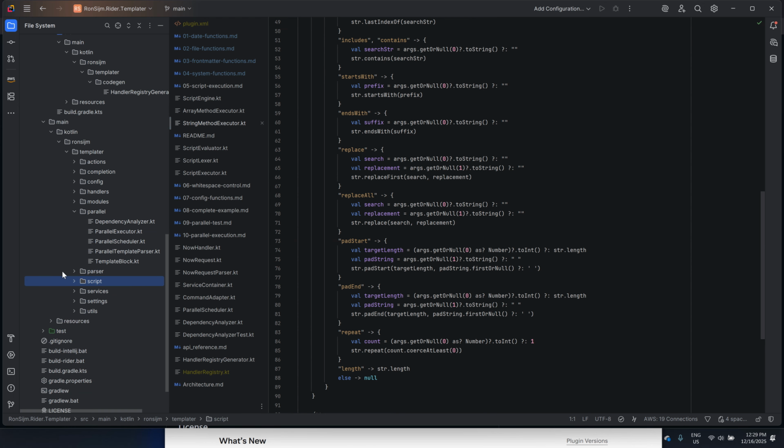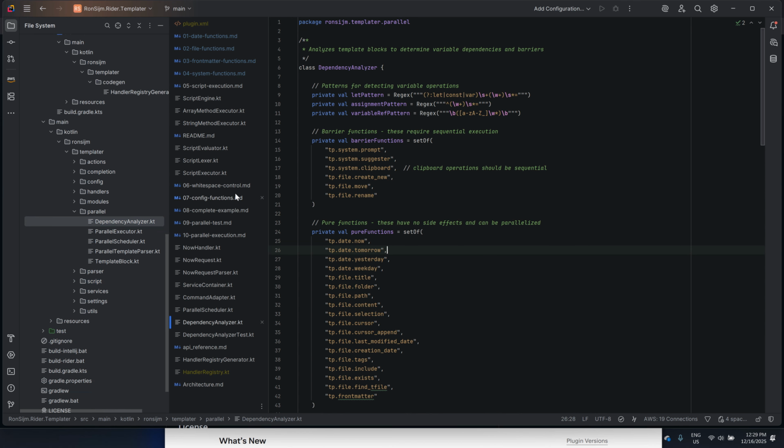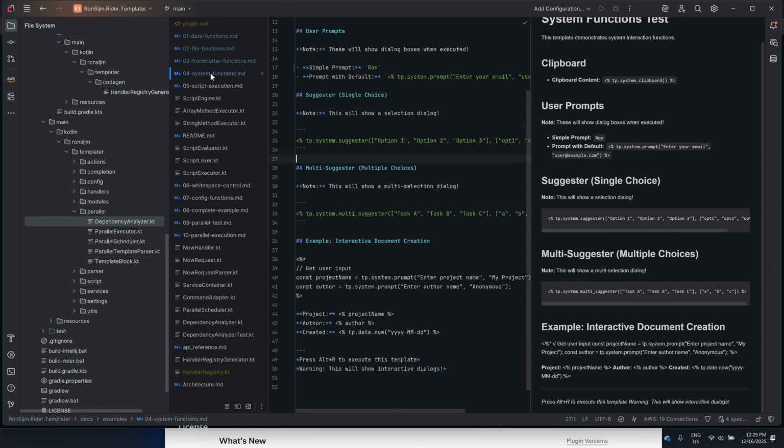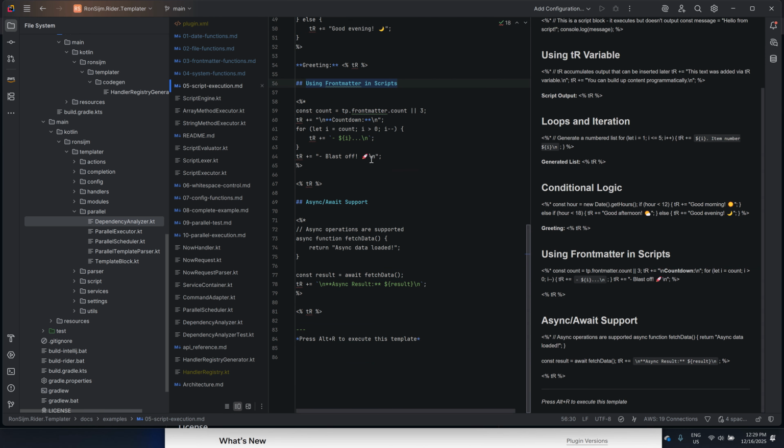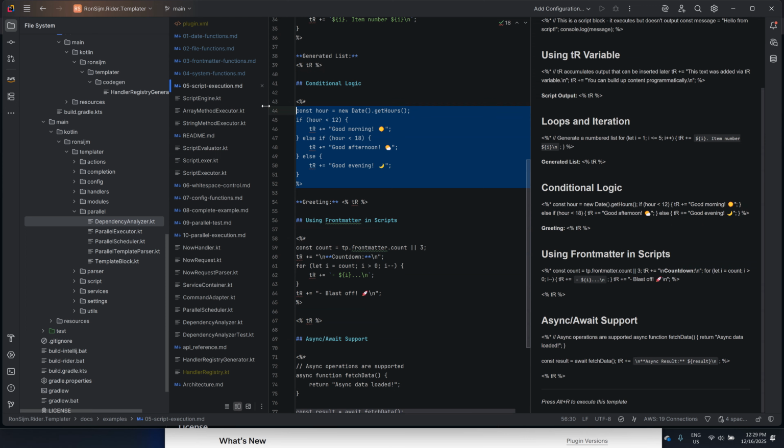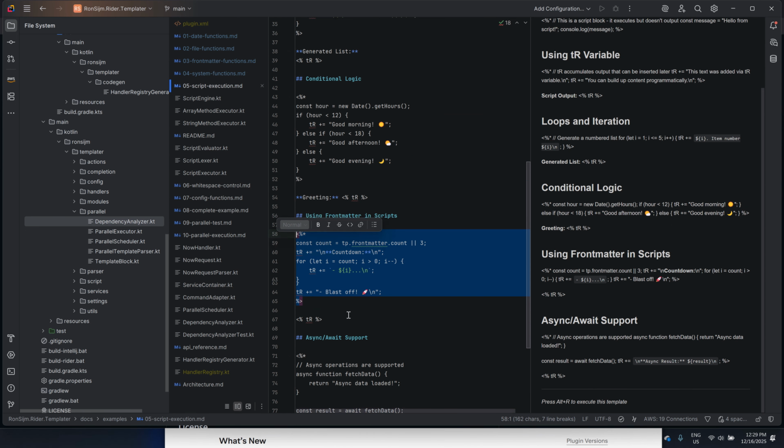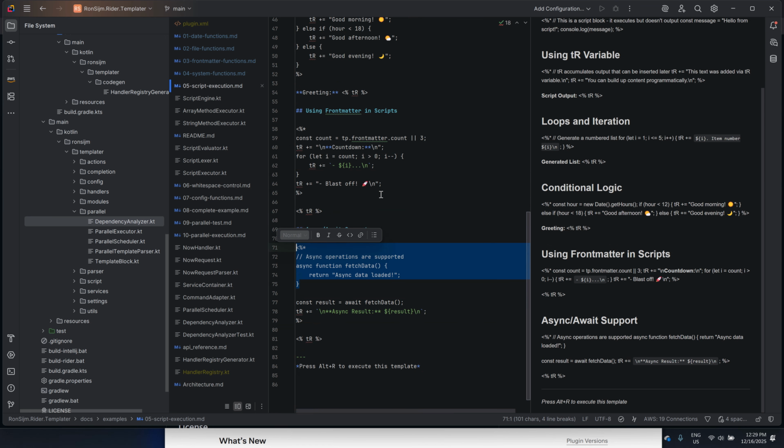Then actually there is a parallel executioner. So well, imagine you have this document and you actually have 5 different of these blocks.